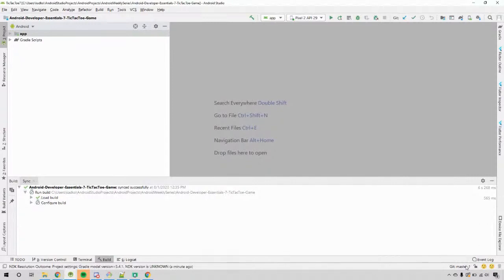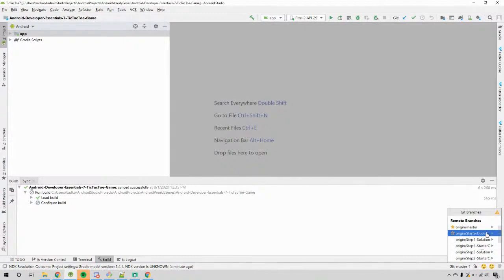And now if you notice on the bottom right where it says git master, here is where you're going to choose which branch you want to work on. So branches, even if you don't want to go into the jargon of git, you can just think of it like what stage of your project you want to build on.